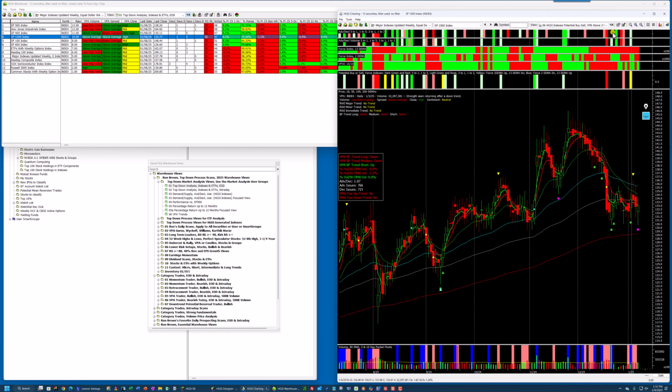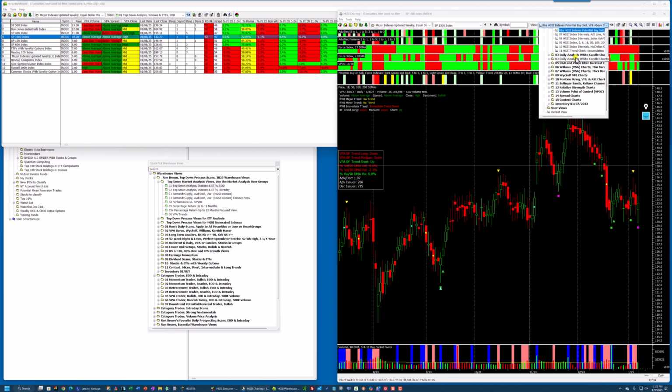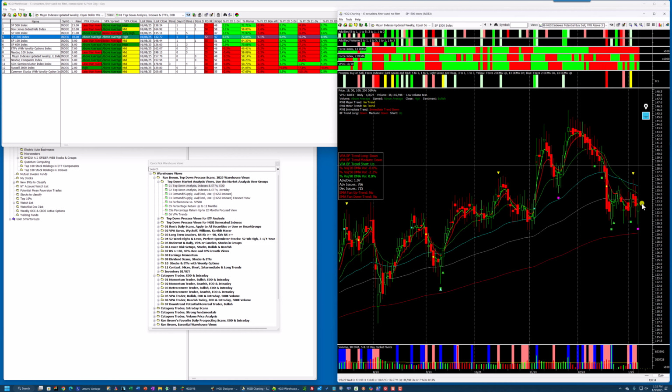And then yellow is mixed, where the criteria isn't all there. For example, you need to have 5-to-1 or 3-to-1 advancers over decliners, and advancing volume, declining volume has to be either 5-to-1 or 3-to-1. And the other indexes aren't lined up, but most of them are, so that generated a yellow signal. Not foolproof by any means, but it's just a nice visual to tell when there is a pretty strong move in the market. Same thing without the moving averages. You can see the moving averages, the fans here. This is the same thing without it.